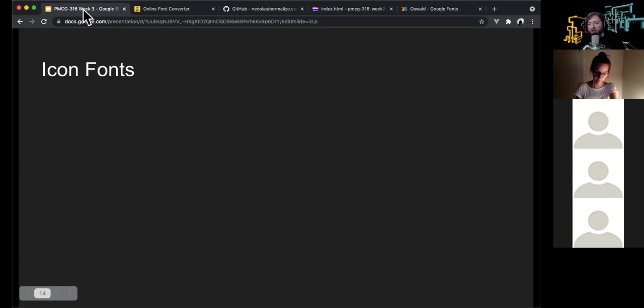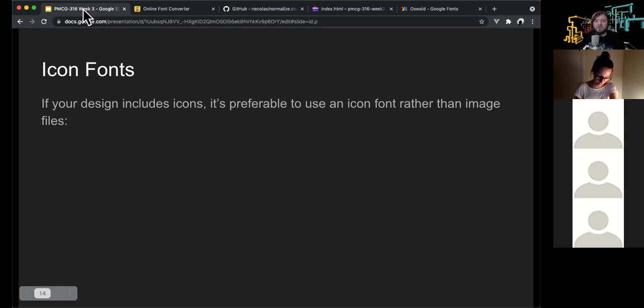The preferred way to do it now is to use an icon font. This is a customized font that, rather than being full of text and number characters, is full of glyphs, kind of like a Wingdings type font, but things like search bars, social media icons, hamburger menus, things like that.